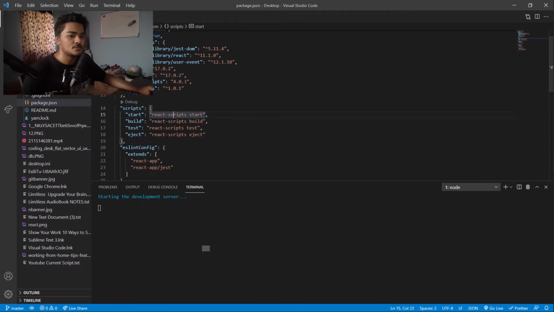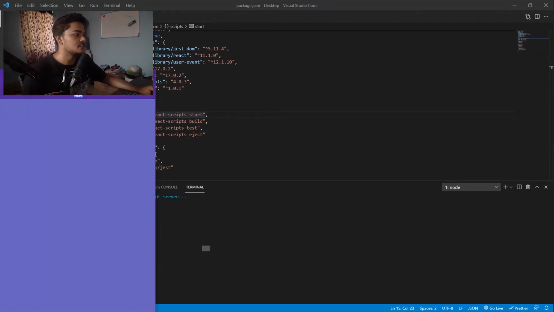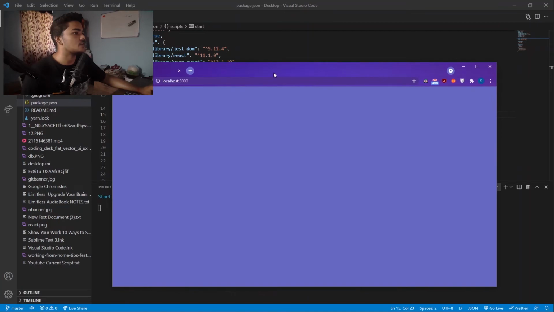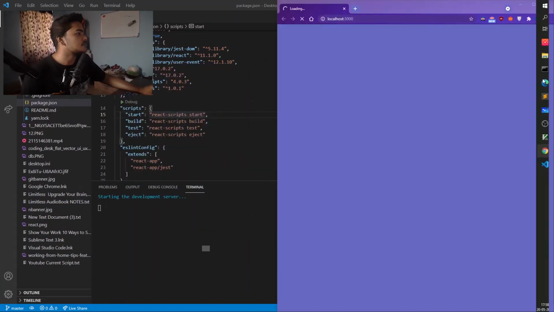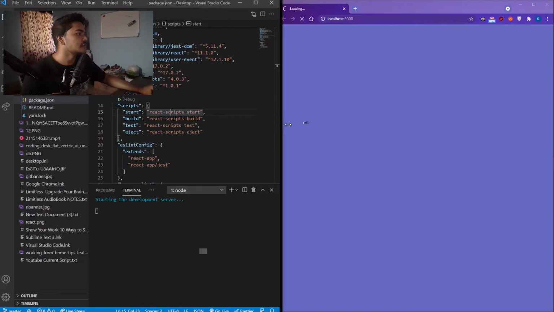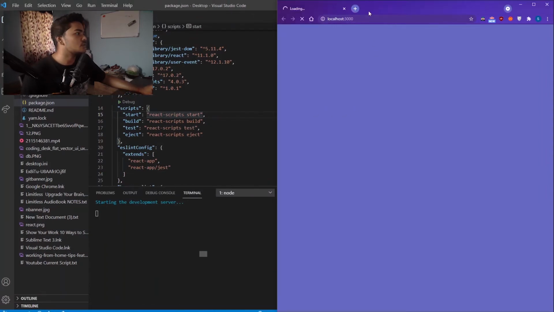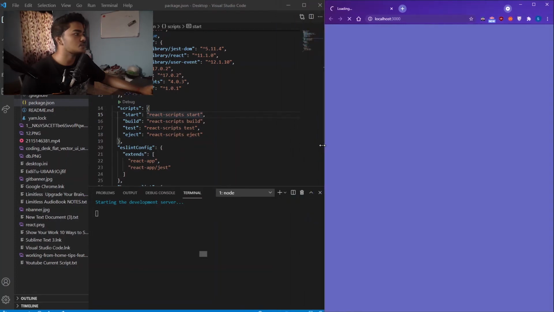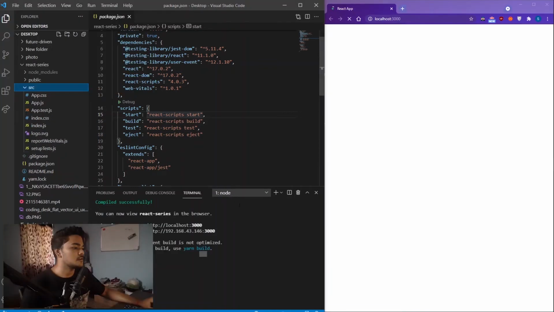So on my next monitor we have things happening, so let me bring that onto here. And if I do this, you can see both of the things. There we go. And on localhost port 3000, our app is going to run, right? As you can see, it says here starting the development server. There you go, compiled successfully.